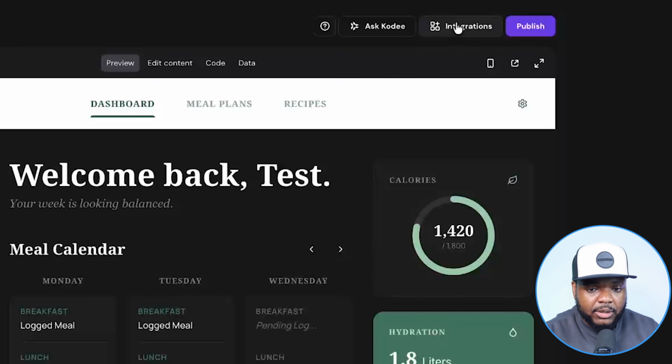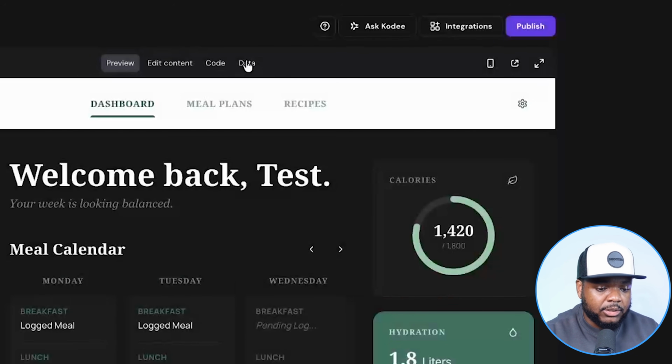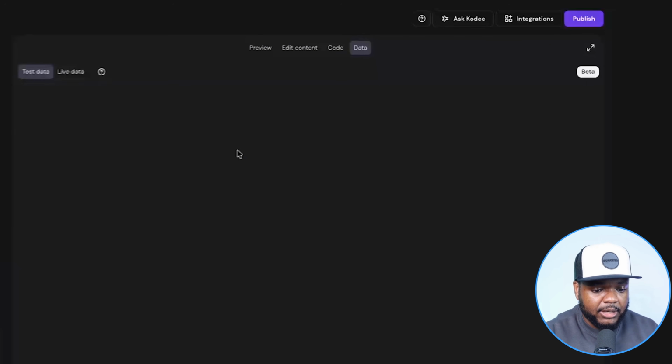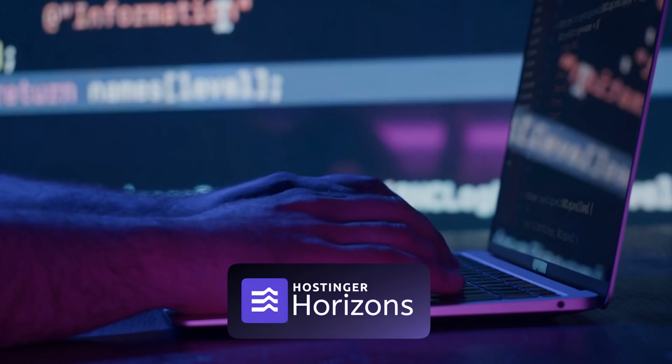Also make sure that you've integrated what you do need to integrate into the back end. If you've got any AI tools, you need to click on data. You're going to be able to get your API key and make sure that you set everything up. But I do also have another detailed video coming out real soon as to how you need to use Horizons from start to finish.